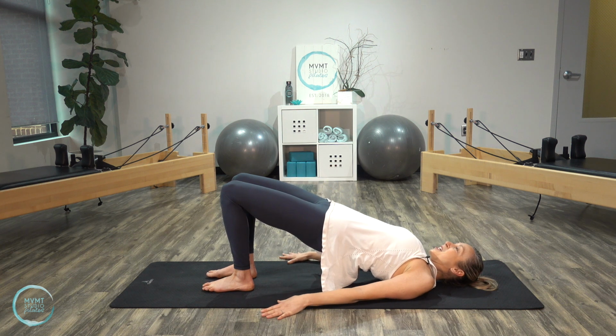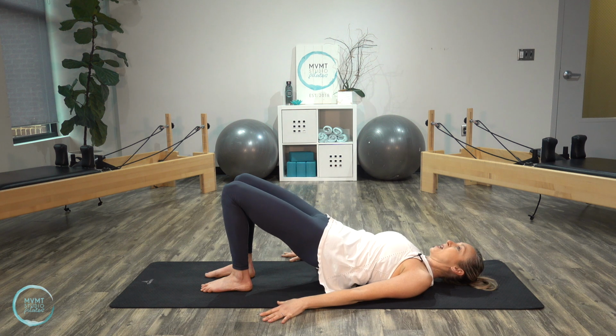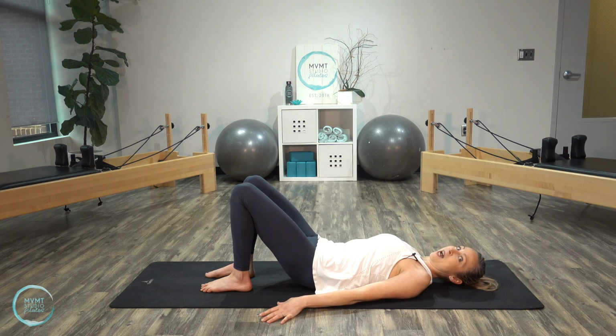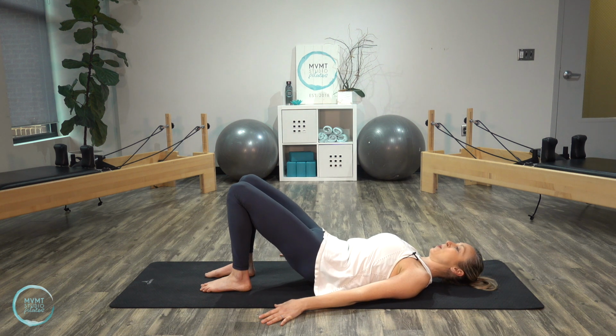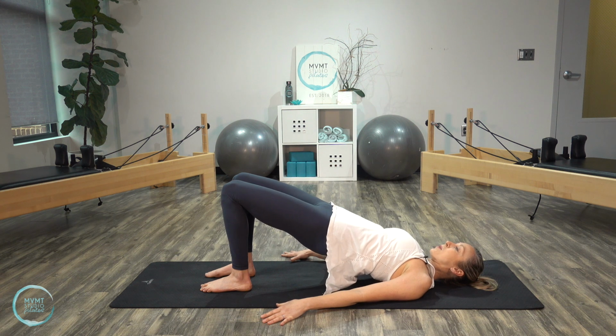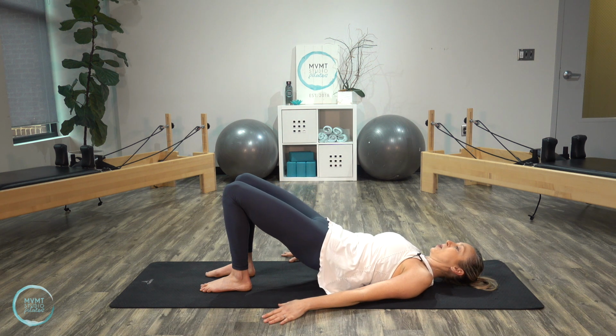Take an inhale here, press into the back of the arms. And exhale as you roll it down bone by bone. So remember, this is a release and relax day, so make this nice and slow. Inhale here, and exhale. Just finding more of that spinal articulation, that beautiful mobility we're always looking for. Inhale at the top, and exhale, roll it down.